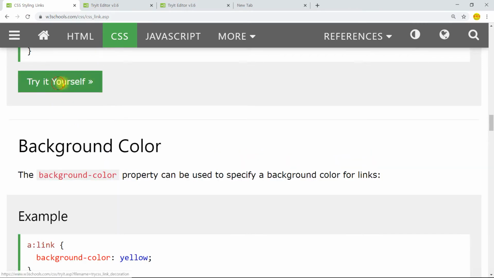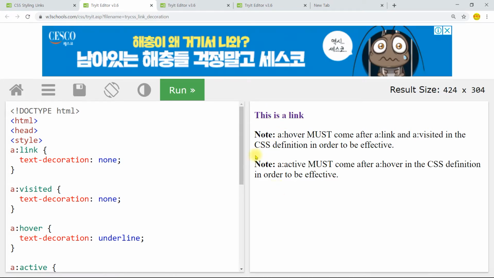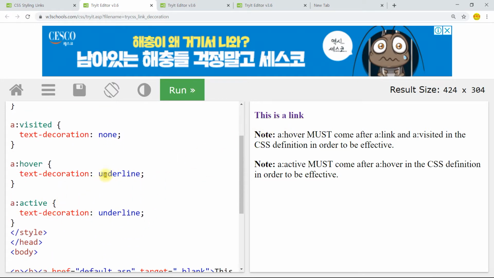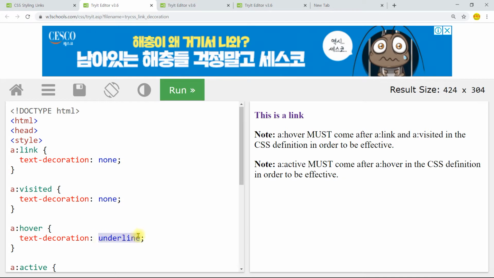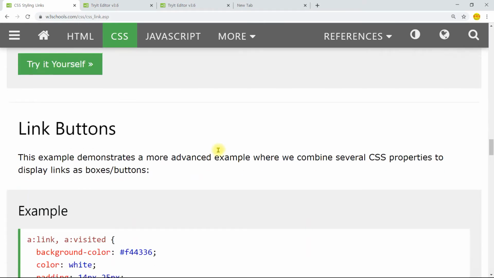Depending upon that, you can try here. You can see this one is initially none, but if my mouse is hovering there, then that is underline because of this declaration, and that is defined here. If we are using underline, probably that is the default text decoration. Let's remove it simply, then you can see, because that is default. Okay, you can try others.